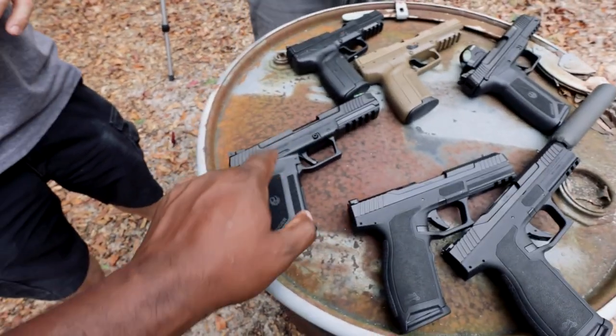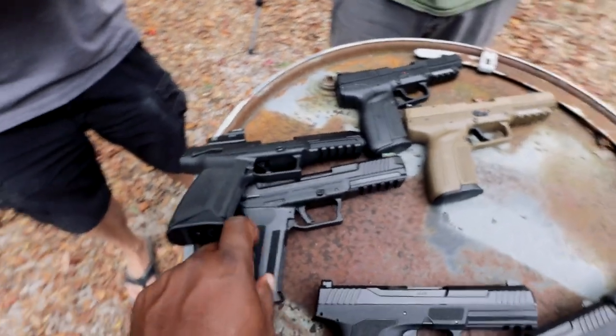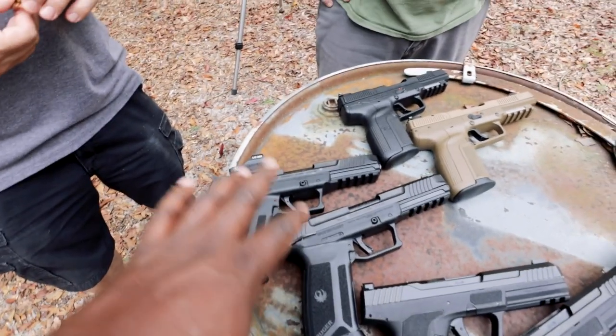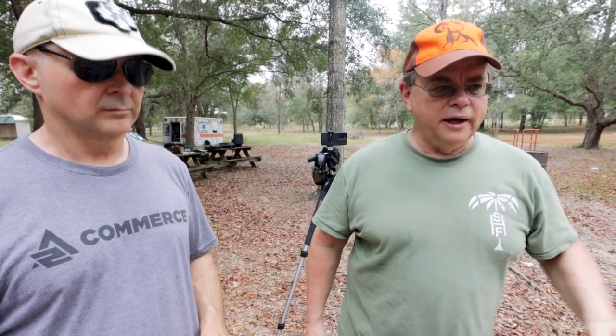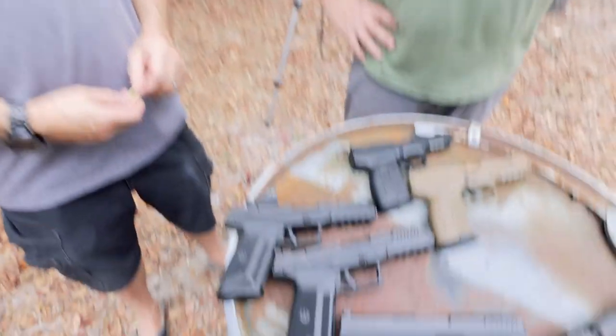You got your Ruger from Ruger, I'm assuming? This is your Ruger. Yeah, my Ruger came in from Brownells. Big thanks to Brownells for sending in the Ruger. What's the cost of a Ruger? It's around six hundred and up. It depends, because that kind of broke just at the beginning of the pandemic. If you got it early, you may have been able to get a good price. It was under six, and then it went up during the pandemic, like everything did gun-wise, and then you couldn't get them. But things have creeped down some, so they're back to almost pre-pandemic.